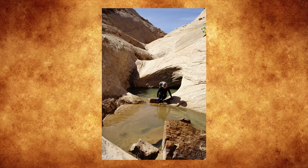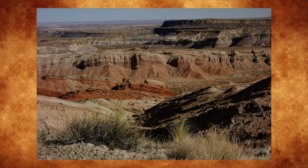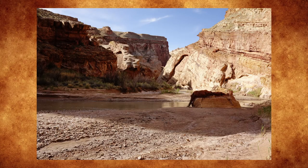Here's my wife Carrie pulling herself up out of the very last pothole in Knotted Rope Canyon. Then we just need to walk down this hillside and get down to the bottom of the swell, heading off to the right to intercept the Muddy River. To complete the loop, we hike three miles back up the Muddy River. This last photo of our presentation gives you an idea of what it's like to hike along it — the Muddy River is never particularly deep, but we leave our wetsuits on and several occasions we have to wade across the river. And that completes our journey down through Knotted Rope Canyon.